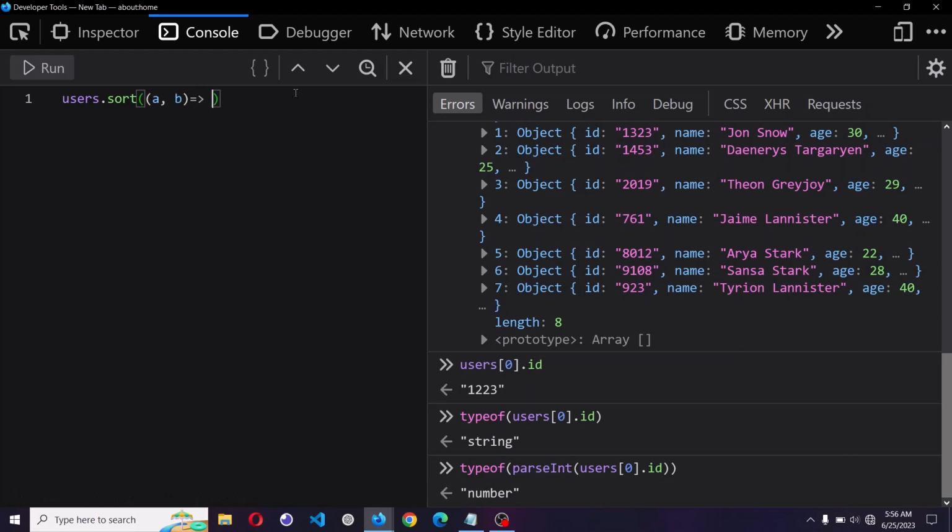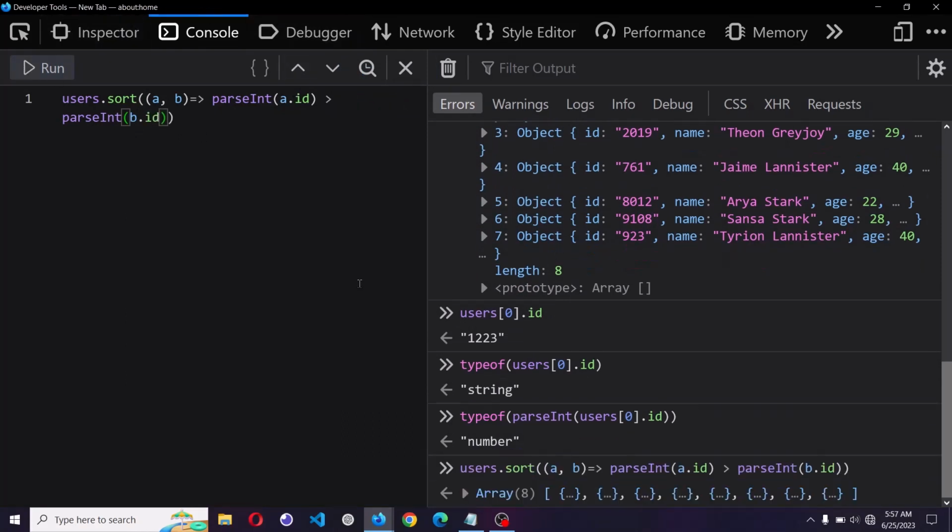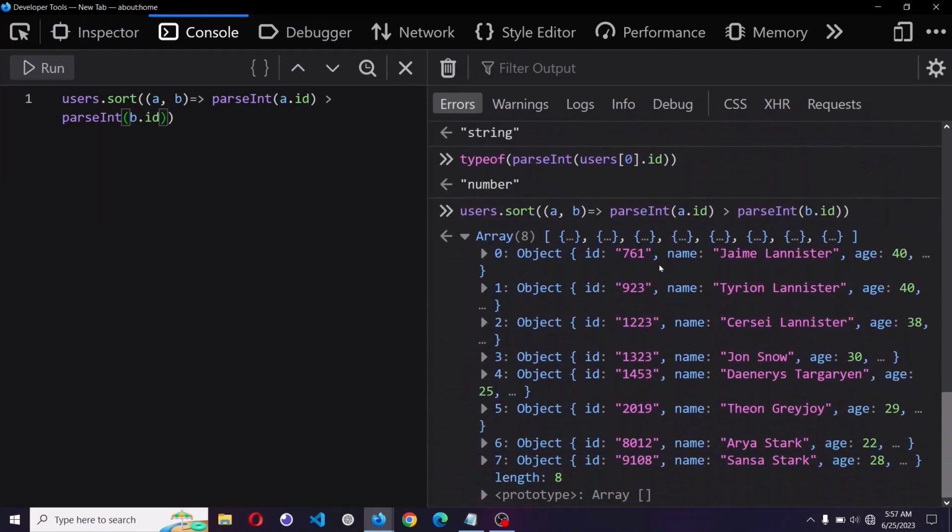So I will say parseInt into bracket a.id greater than parseInt into bracket b.id, like this. So if I run this and then I expand the feedback, you see that the sorting has been done correctly. Now the 761 comes first, followed by the 923, and it follows in that order.